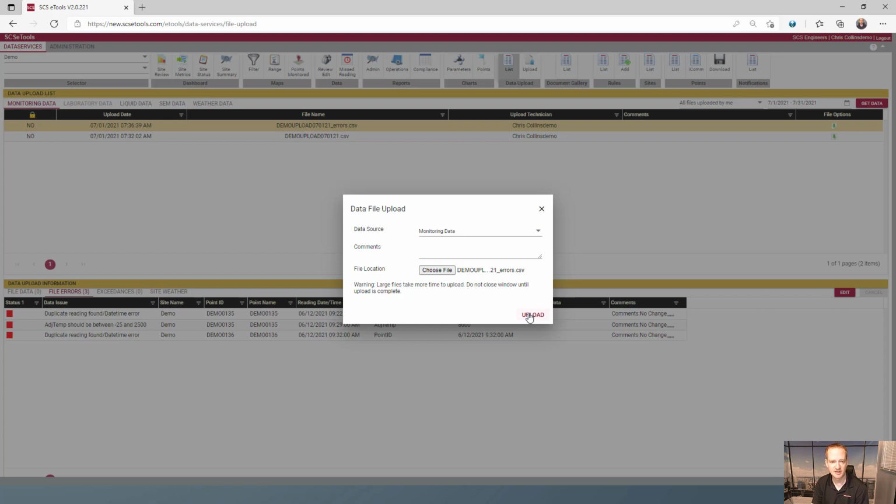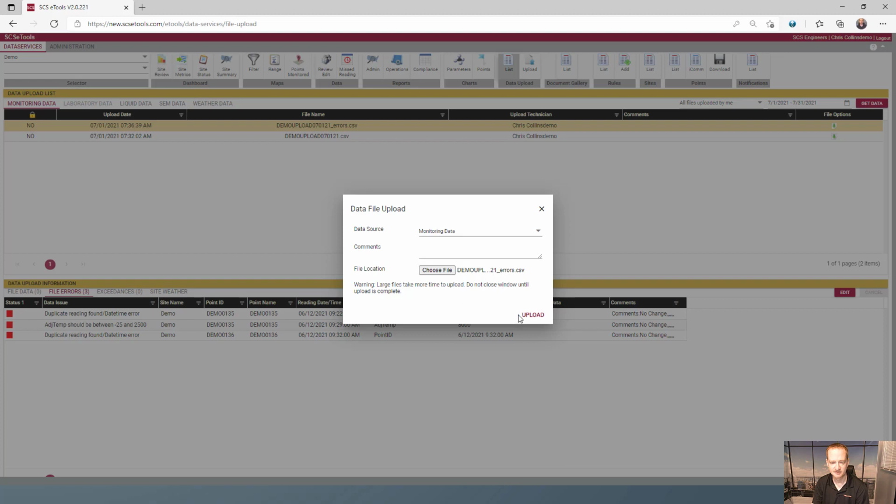GPS information as well. If your GPS module goes bad, it spits out an error code and it'll flag those and let you know that there's something wrong with the module. Those can be corrected by just entering zeros in the corrected field, so it's pretty straightforward as well. If you have any questions with that, you can always contact support and we can walk you through that.